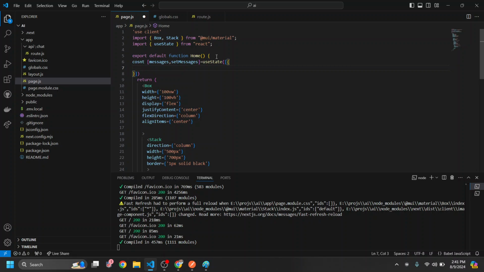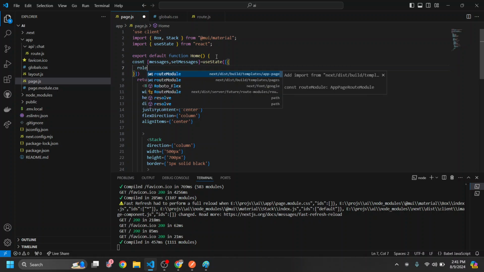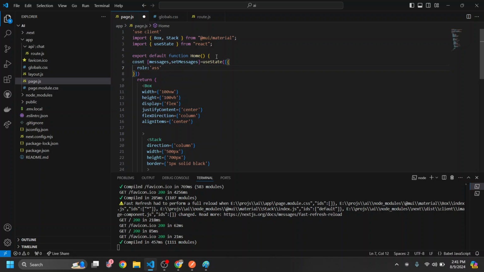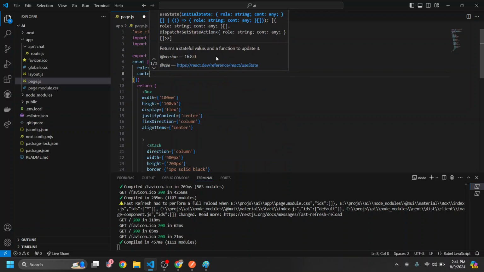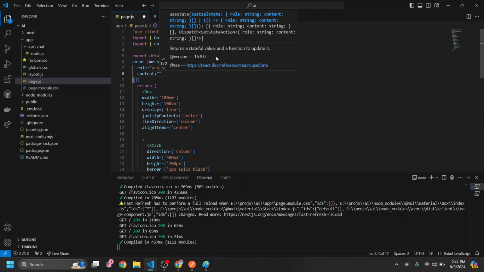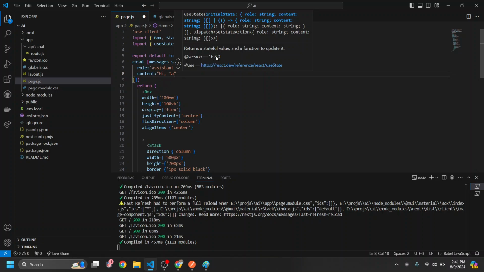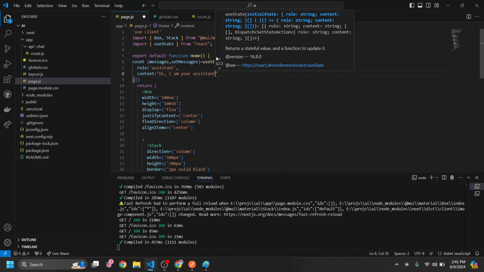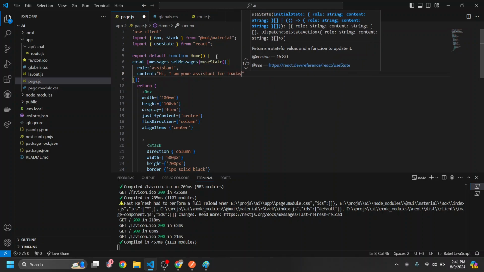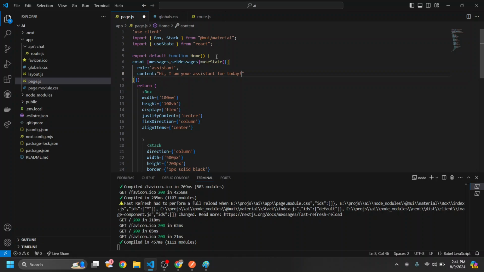At the start, what should our initial message be? The initial message should be role assistant and content should be "Hi, I am your assistant for today." All right, great, that's great.